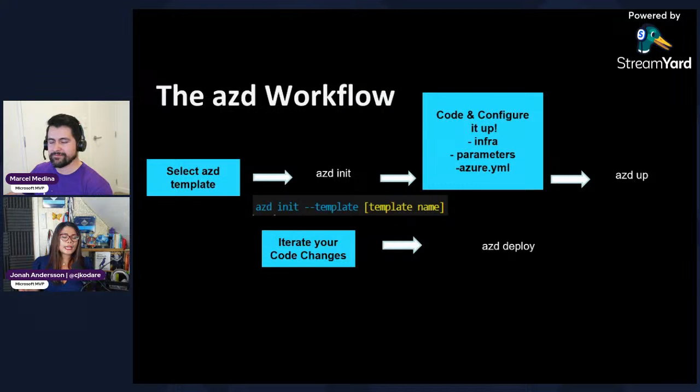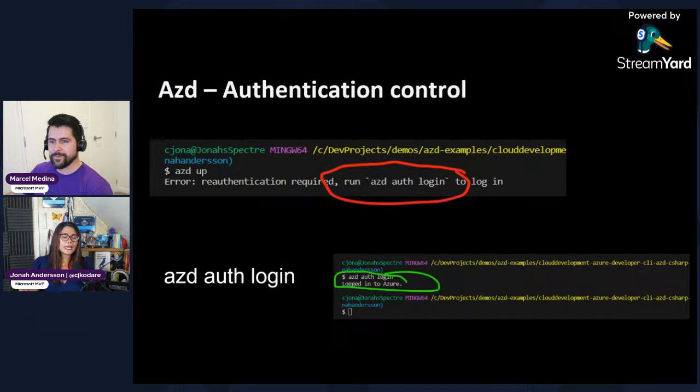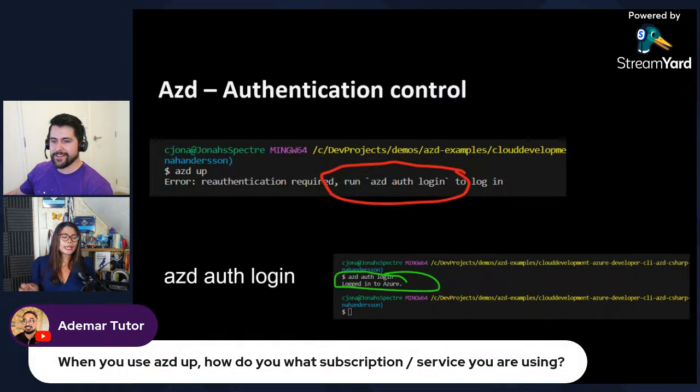Then you run azd up to deploy it to Azure with everything in place, iterate your code changes, and deploy. Now I want to share about authentication, because you might have a question: I just put in azd up and it deploys to Azure, but how does it know it's going to be deployed to Azure?